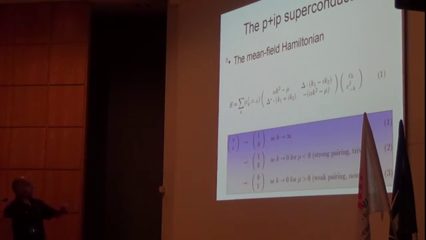If mu has the wrong sign, then it doesn't cover the sphere, there is no topology, it's not a topological insulator. All right. So this is the superconductor we are studying. So I want you to imagine, for what's coming next, we are going to write this Hamiltonian in real space. In real space, this will be like d by dx, d by dy, and so on. So here's what it looks like in real space.